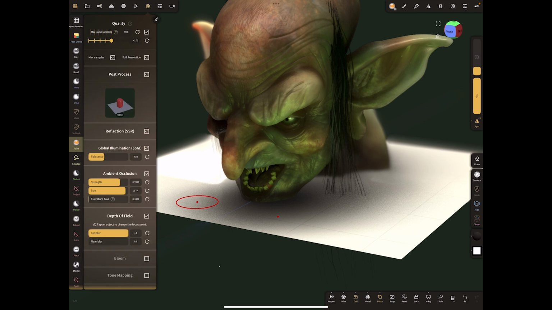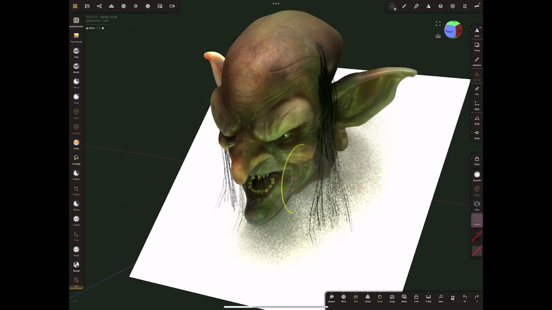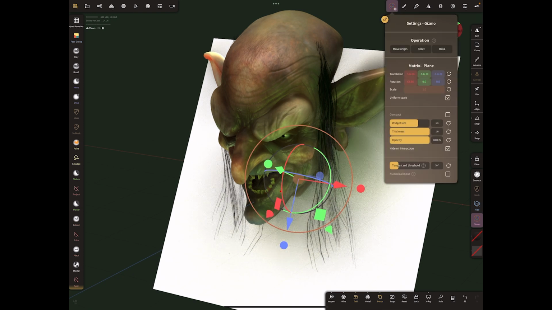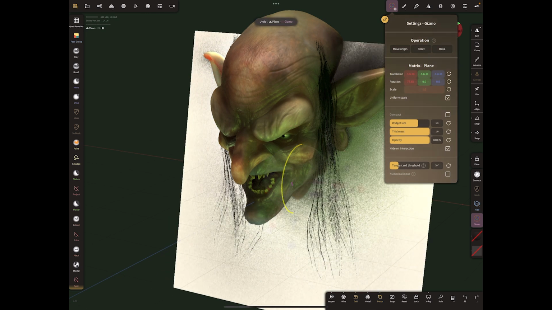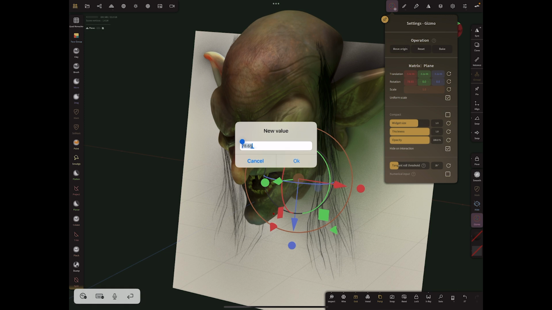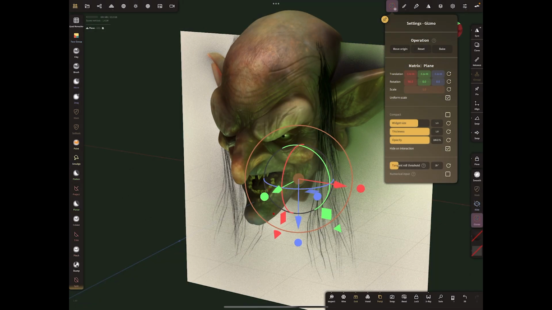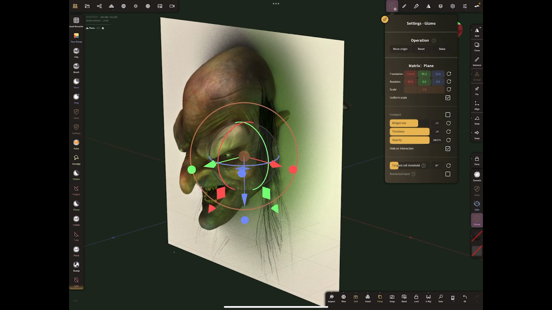Now we've got post-processing on there, which is why it's gone blurry. So I'm going to turn off depth of field for now, so you can see it clear all the way from the back to the front. But I want to rotate this 90 degrees forward. To check it, you can do it up here. So if you have that open there, you can see the number that's changing on the rotation. The one that you want there is this here. So this one should be 90. So if we just tap in, instead of rotating it, you can just literally tap in 90, and that means your plane is now 90 degrees from where it was, which is exactly what we wanted.